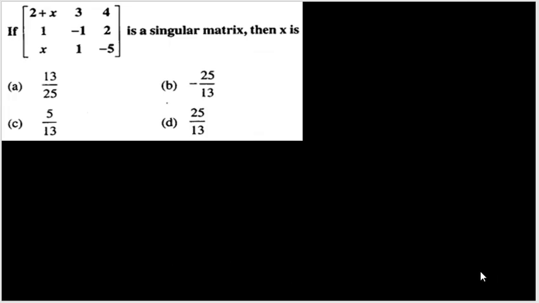If the 3 by 3 matrix, what we see here, is a singular matrix, singular means, you know, it has no inverse. A given matrix has no inverse means necessarily the determinant has to be 0. So we can say, let this matrix be A. Since it is singular, the determinant of A necessarily has to be 0. So let us deal with the determinant. The determinant of this matrix, let's do it.